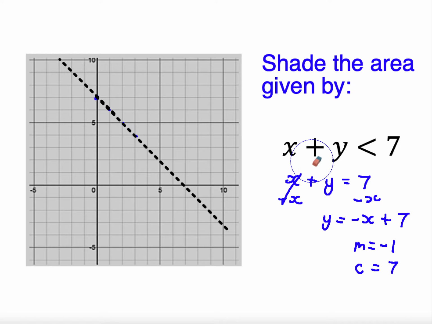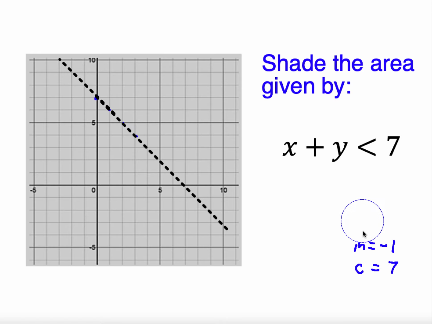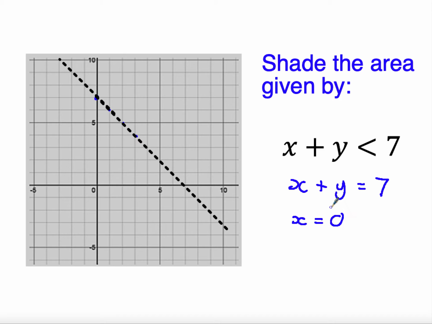Now there is also one other option that I think is worth mentioning at this point, another strategy you might want to use for lines that aren't always in the form y equals mx plus c. And that's just a strategy of finding 2 points. Often using 0 can speed this process up a bit. I only need 2 points to draw a line, right? If x equals 0, then 0 add y equals 7, so y would have to be 7. So one of the points on the line is x equals 0, y equals 7. You'll notice that that's that point there.